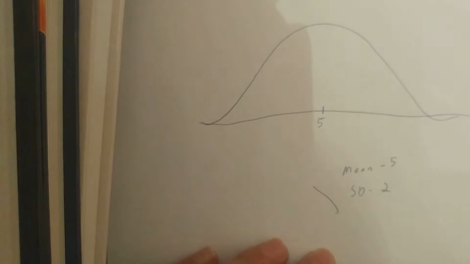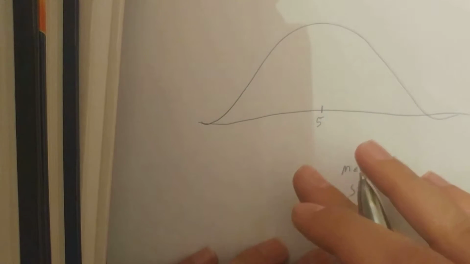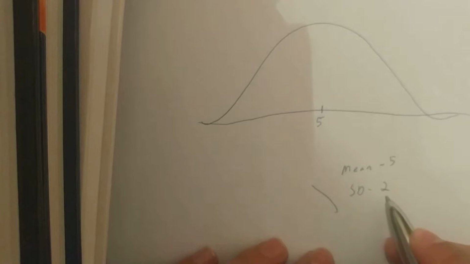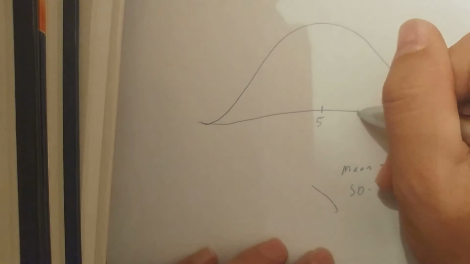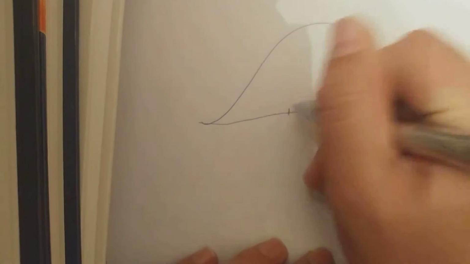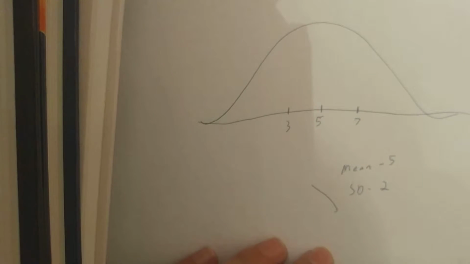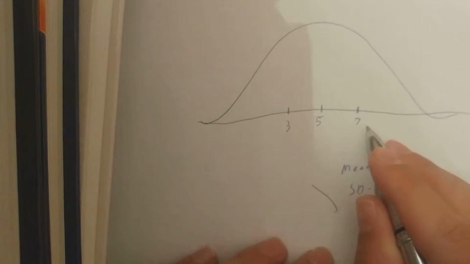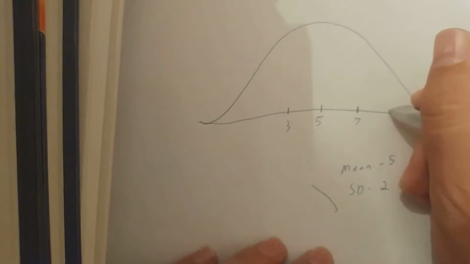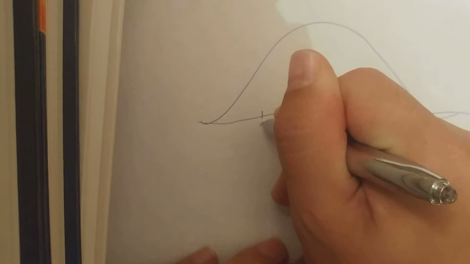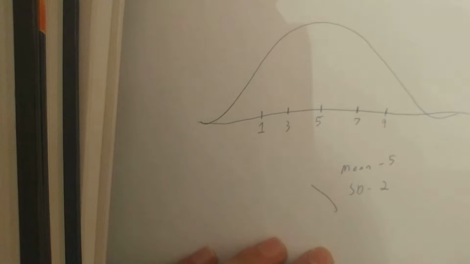That gives us 5. One standard deviation from that mean is going to be plus or minus that standard deviation. So one standard deviation gives us 7 and 3. Two standard deviations is just going to be the standard deviation times 2. And really what we can do is go from this number and just do another 2 away. And again we get this.